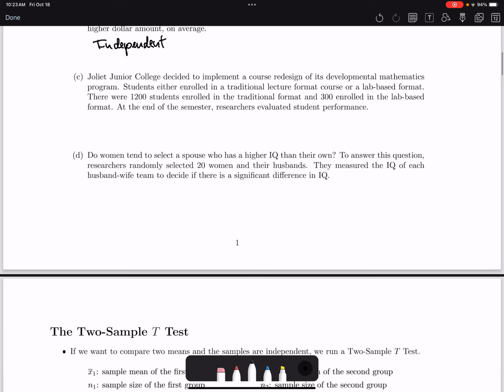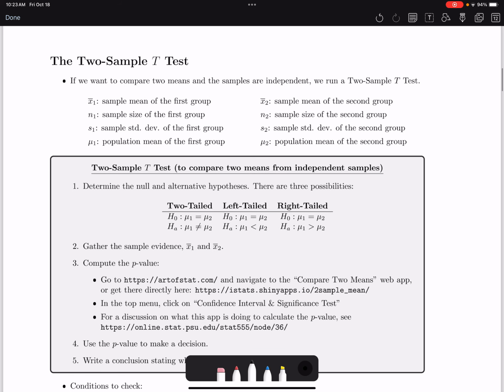Okay. So with that in mind, now that we know how to tell whether samples are independent or dependent, we can talk about the difference between a two-sample t-test and a matched pairs t-test. We would run a two-sample t-test when the sampling is independent.